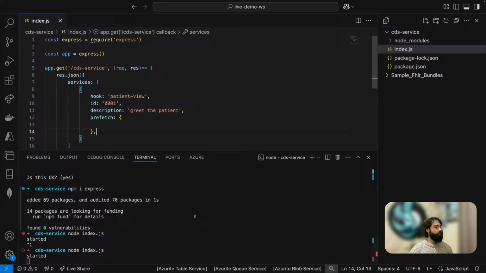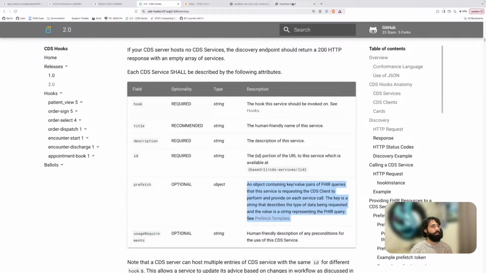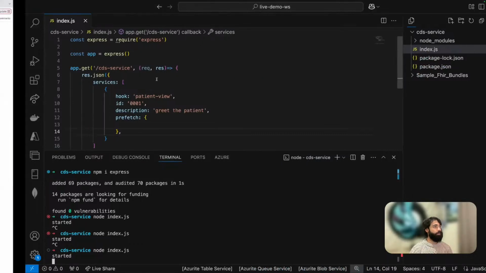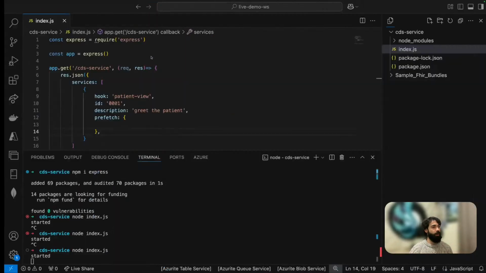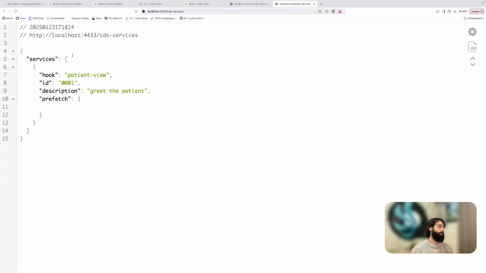So here's our discovery endpoint. Let's go ahead and restart the application. I'm going to go back here and give this a refresh. There should be no endpoint, but the CDS services... Anton, I think you missed an S. Yeah, CDS services. It's not found, but yeah, I missed an S here. So it's cool. Restart, refresh, and there we have it. So now is the discovery endpoint. Once you go to register the 001 hook, we will be able to fetch it on the MeldRx side. We won't be able to call it just yet, though.